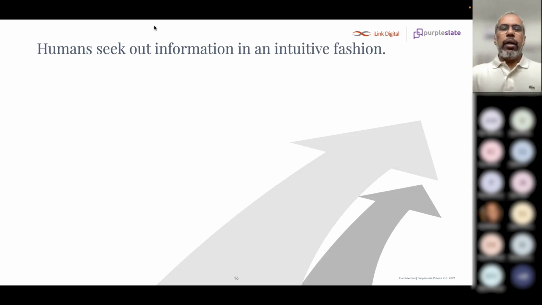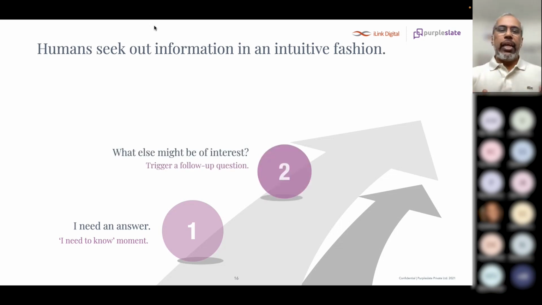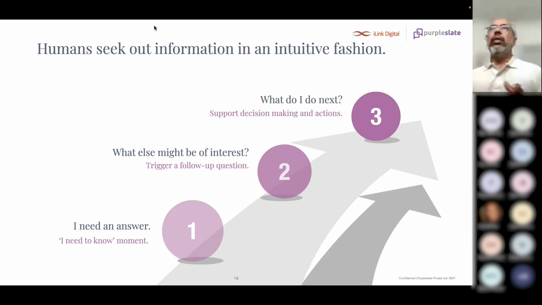The other reason conversational AI-based solutions could be a lot more relevant is that this is how we really consume information. If I have a question, we get the answer, and then that answer triggers a follow-up question. For example, even if it is an incident count, you just say, hey, we have 15. Immediately you're asking, is 15 too good, too low or too high? Then you look at a trend. Then you look at a contributing factor. So a piece of information triggers follow-up questions, until we really have the answer, and then we take a decision. That's the way we go about consuming information.